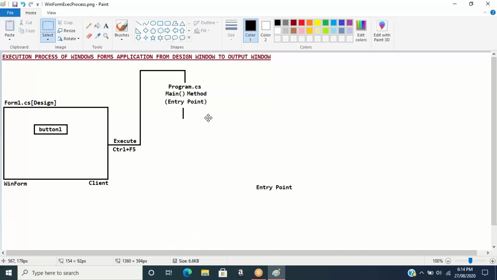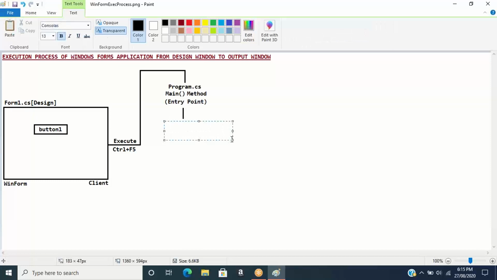Entry point, right? And in this entry point, there is a statement called Run.